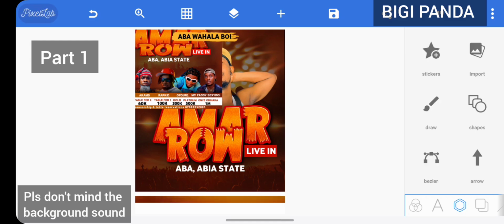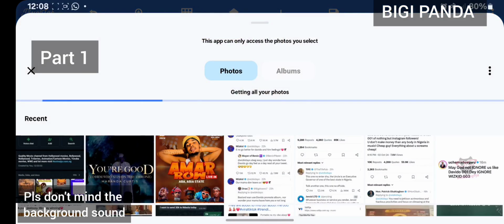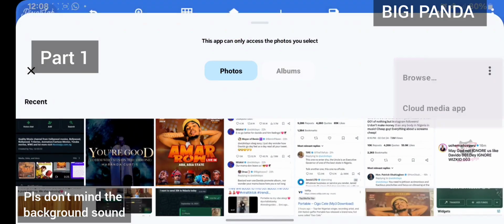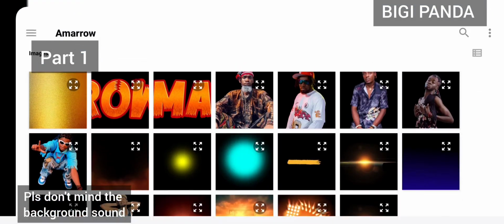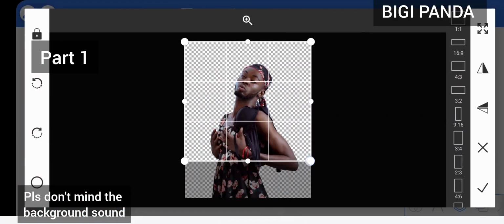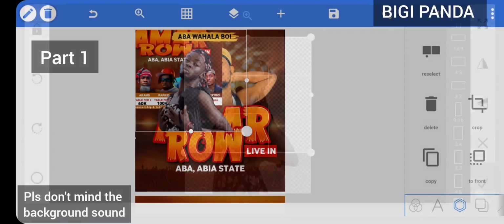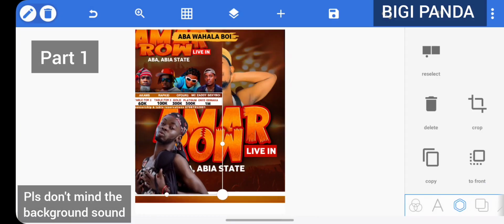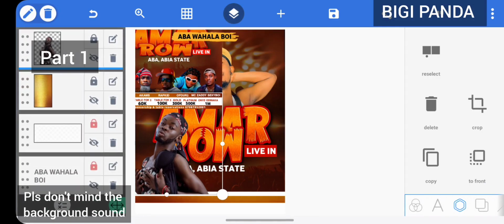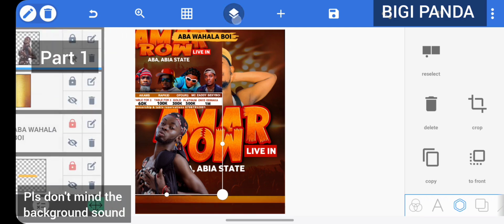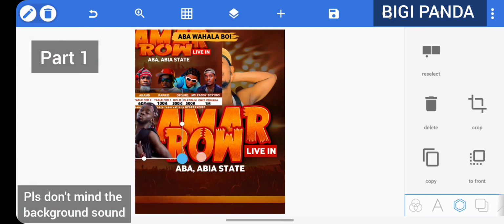Okay, there is another thing I'm missing here now. Let's import the images first. I think that was supposed to be the first thing. I hope you are following up. This is what I'm talking about. I have to delete this. Let's import these images first.